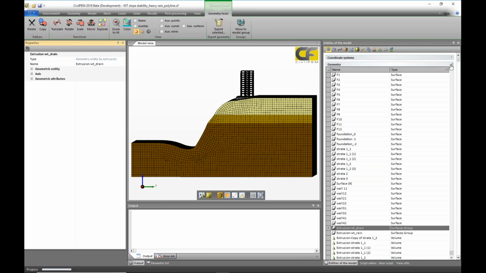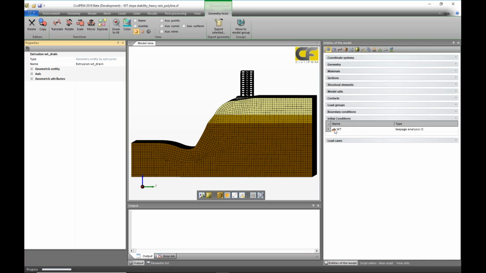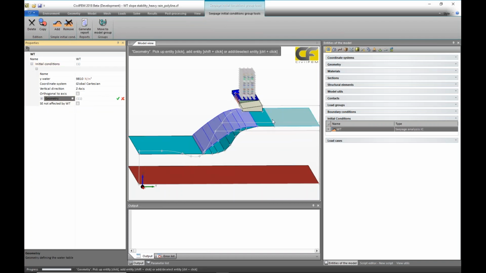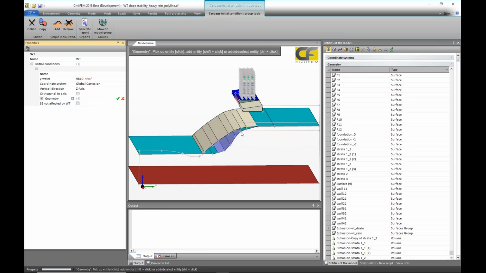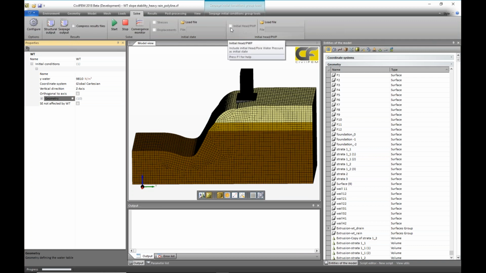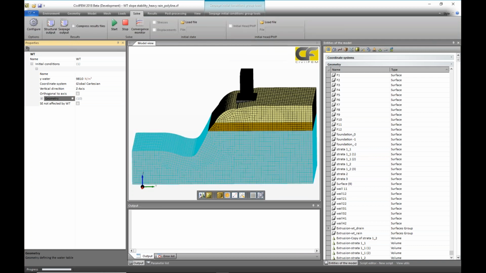And the way to select the different water table configurations is coming here, initial configurations, and selecting by clicking. I can select this one or this other one and modify the water table configuration. So with these other configurations, after selecting it, I solve the model and I solve the slope instability analysis.